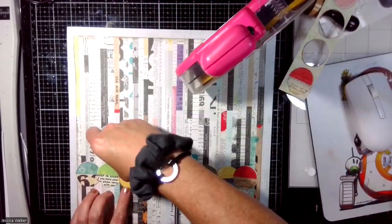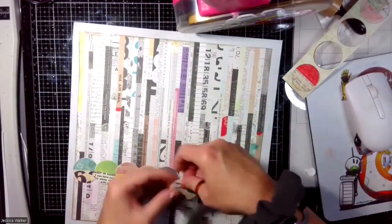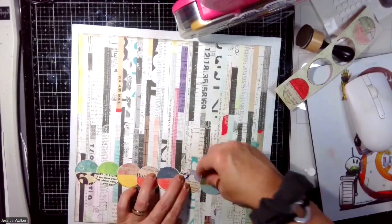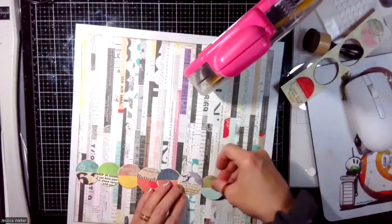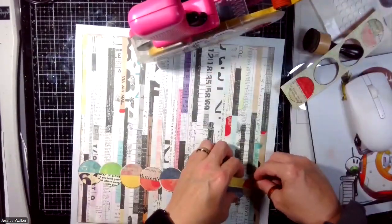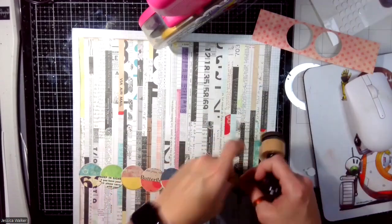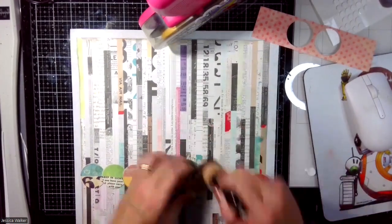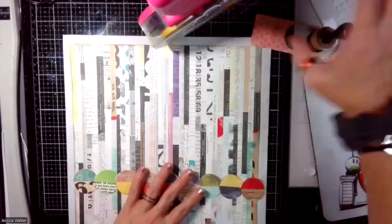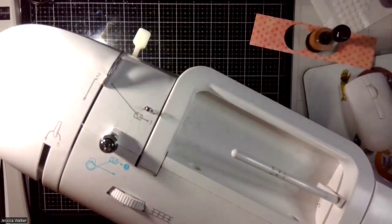But if you're trying to copy this or scrap lift this idea, I would recommend before you get your sewing machine out that you look at the line that you've made with the circles or with the punches, and just make sure you haven't created a wonky line, because mine ends up going down on one side. And like I said, it's perfectly fine. I make it work, but I wish I had lifted those last 3 and made them straight.